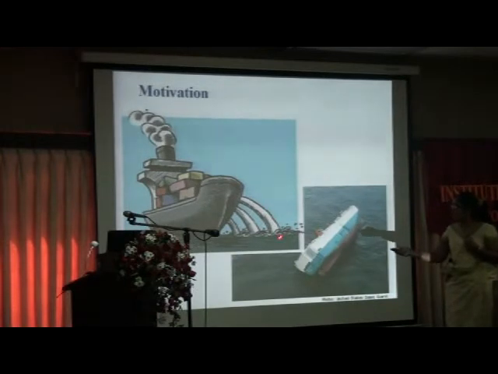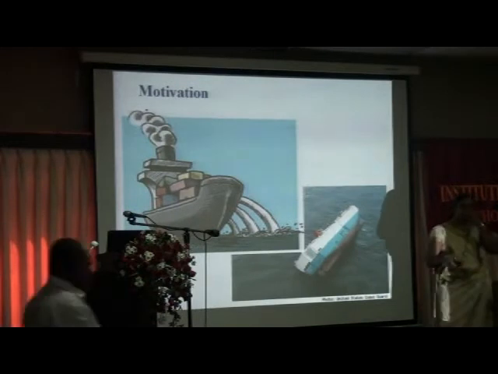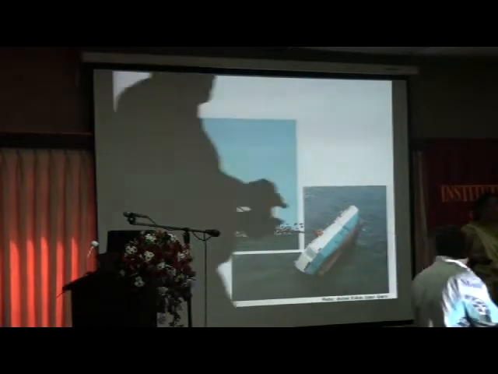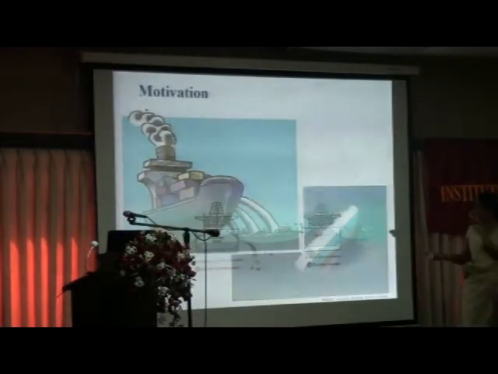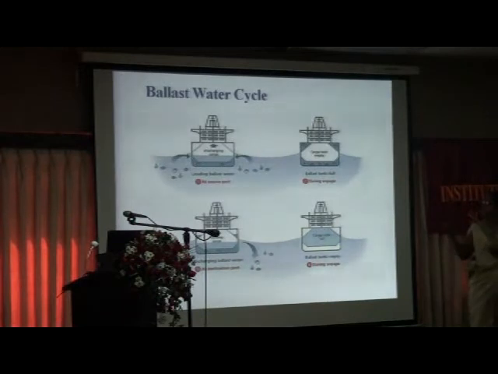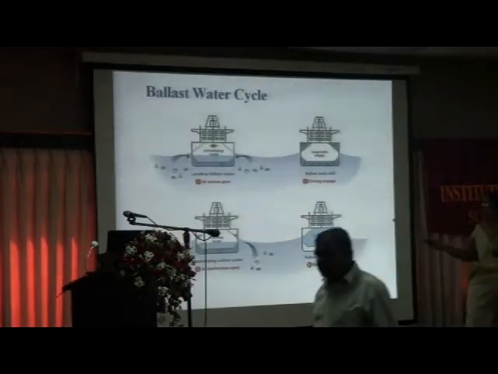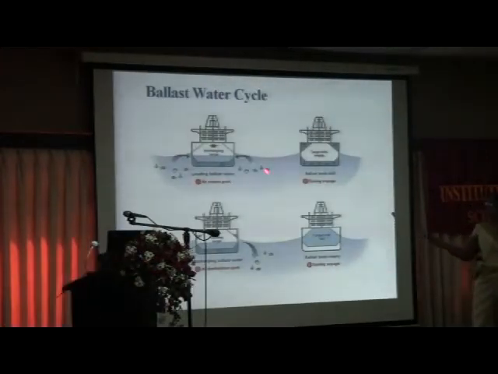You carry this ballast water. And this ballast water, now when you fill from the first port, okay, let me see the next. This is the ballast water cycle. After you discharge the cargo, you just take in the ballast water into this cargo hold. Now it is empty. You have water inside, okay?